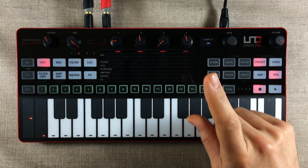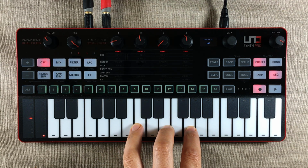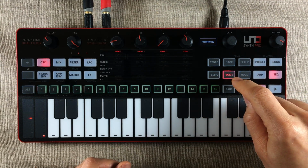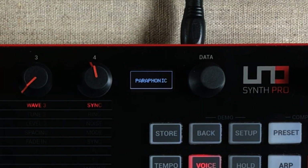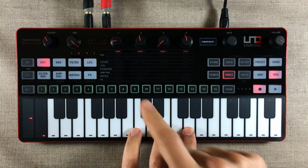Yes, you can play multiple notes at the same time, but the synth is not polyphonic, it's paraphonic, meaning you can only play as many notes as you have oscillators. And the UNO Synth Pro has 3 oscillators. So if you put the synth in paraphonic voice mode and play a chord, then each note is playing 1 oscillator.